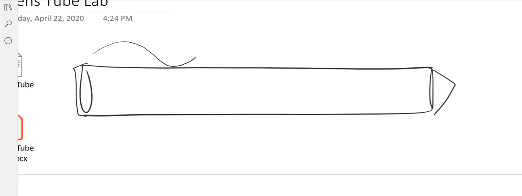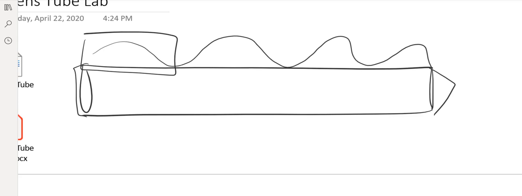And what you're going to see are flames that have varying heights. I'm going to use the phrase segment to represent one of these, which is really from a node to a node, which really represents half of a wavelength. That's the key. But I use the phrase segment to represent one of those. So you're going to be counting the number of segments. Simply got to count the segments and write down the frequency, do some calculations.